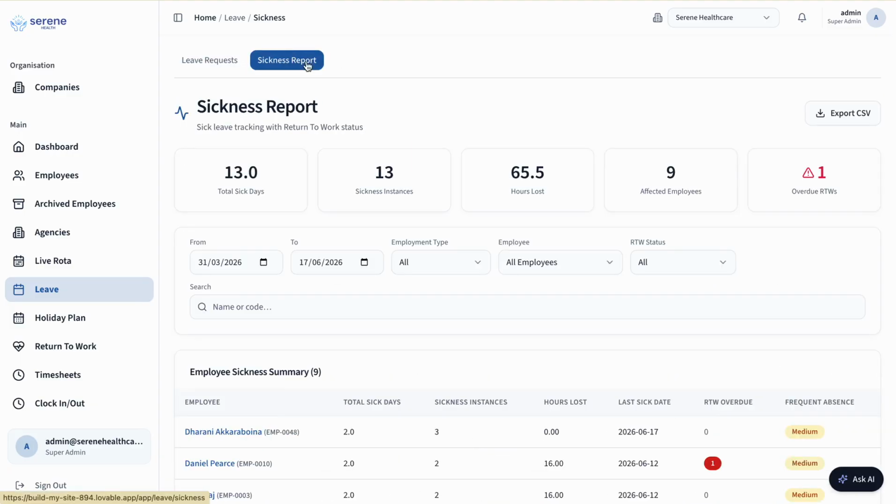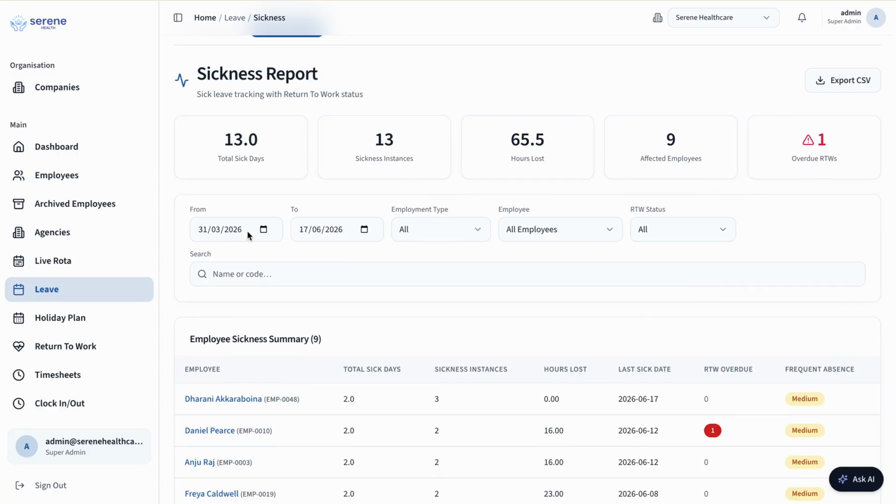And if we go to sickness report, this is the whole company's sickness report. We have 13 total sickness days and 13 people have instances, and these many hours have been lost because of the sick leaves. There are 9 employees affected, and one person hasn't completed the return to work form.